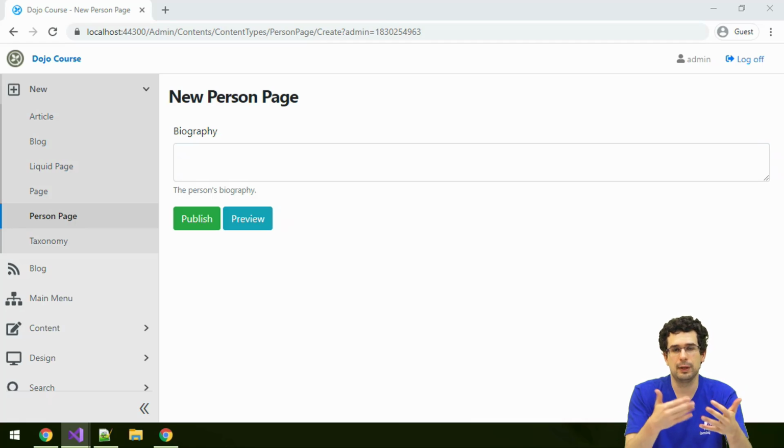And that also means that all of these little building blocks should be somehow self-contained. If you have a title part that deals with the title of a content item, you should be able to put that title part onto the content item and not do anything else, not have to configure anything, not have to write code to do some plumbing. You should be able to just tell Orchard that I want title part on this content type, and that's it.